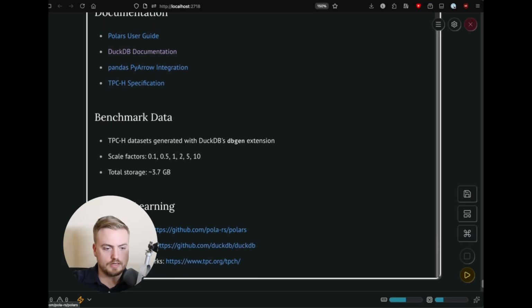So here you have the Polars GitHub, DuckDB GitHub, TPC-H benchmarks. Polars and DuckDB both have really active developer communities. They're always improving, getting better every day. So definitely look at the GitHub, look at the issues, and definitely contribute if you can to any of these projects. They're doing really, really cool work, and I'm excited to see where Polars and DuckDB end up.